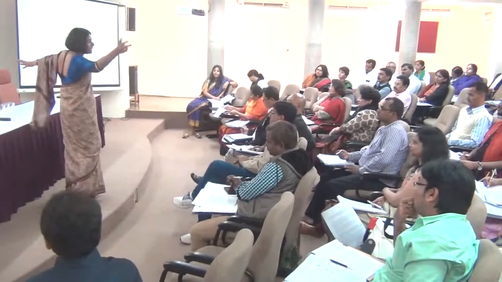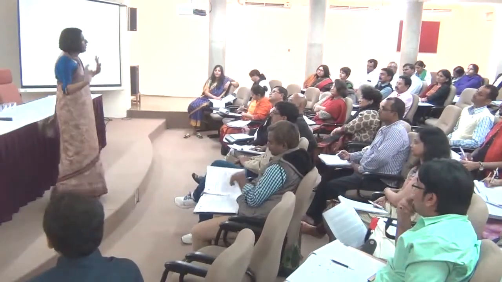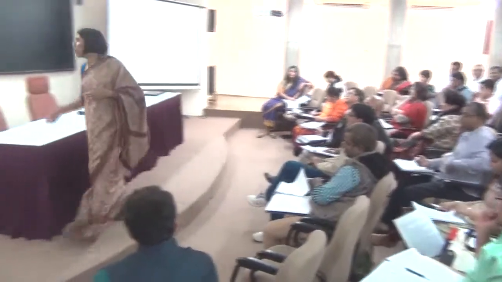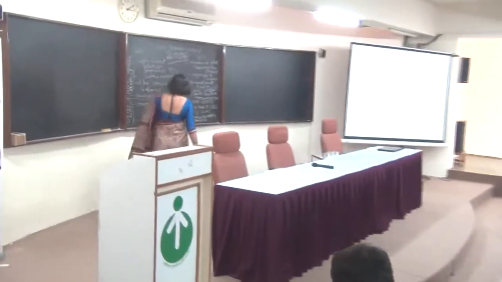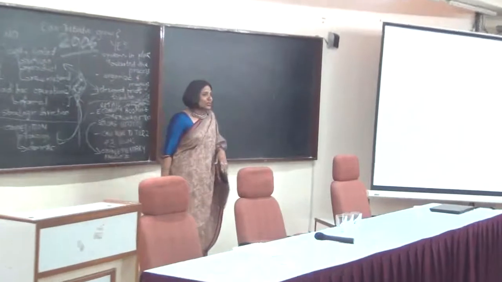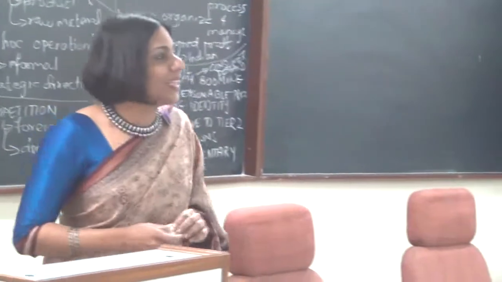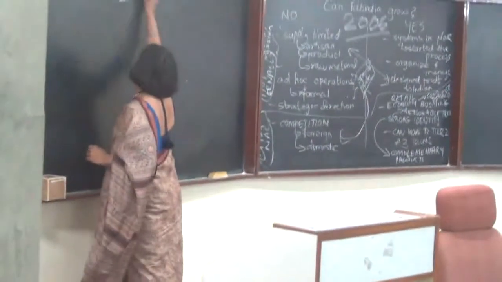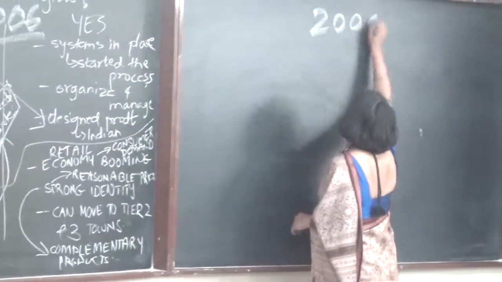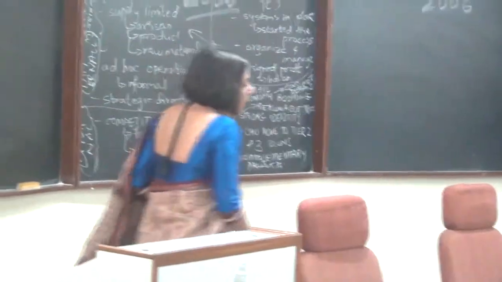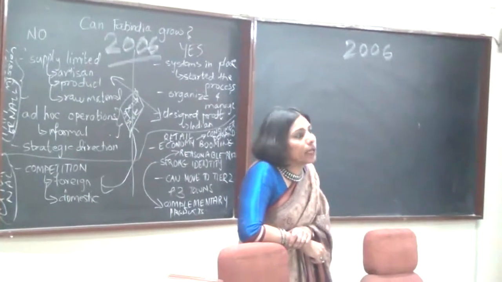Given this speed and scale that they're trying to do, we have a sense of what is at stake, what are the issues that we should be thinking about internally, externally, going in deeper. Now let's look at how they should grow. A lot of yeses in this. So clearly you have some sense. Again, you're in 2006, let me again put this down here. How should they go? Ideas. What are the things that you should be looking at?